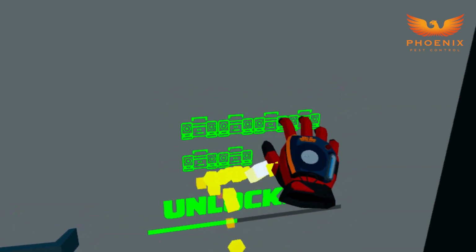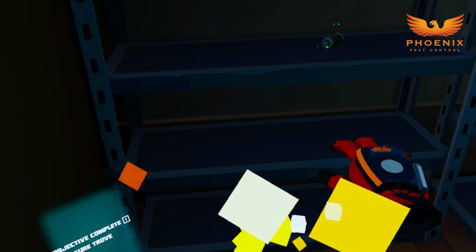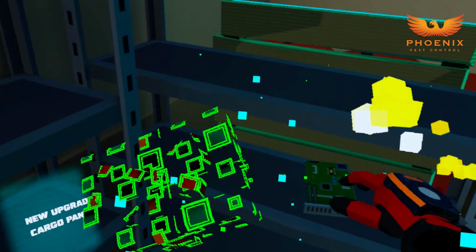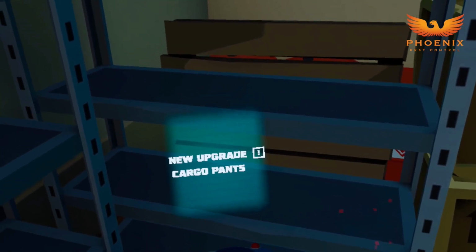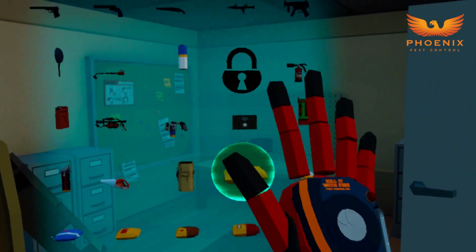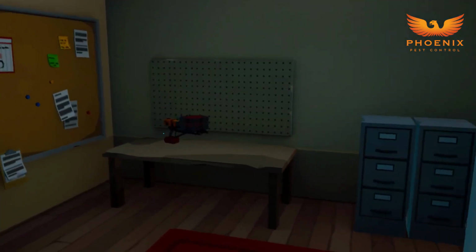I guess these are all because I got the challenges on each level. Okay. More goodies. Some batteries. I'll take them. And a gift. Cargo pants. I don't know what that is. I didn't find something. I don't know what that is.